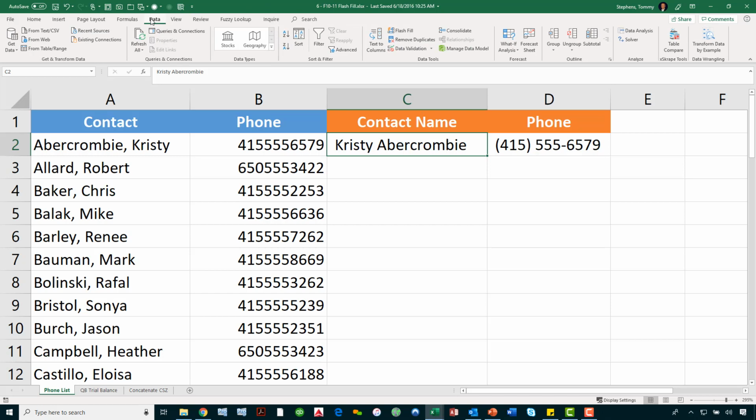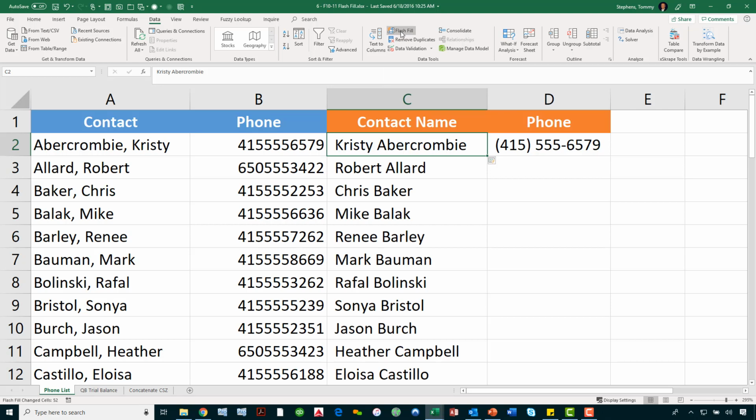With the patterns in place in cells C2 and D2 respectively, I can then go to the Data tab of the ribbon. And in this data tools grouping, just past halfway toward the right hand side of the Data tab of the ribbon, you will see Flash Fill. Now notice that I have clicked on cell C2. Momentarily, I'm going to click Flash Fill. In fact, I'm going to do that right now.